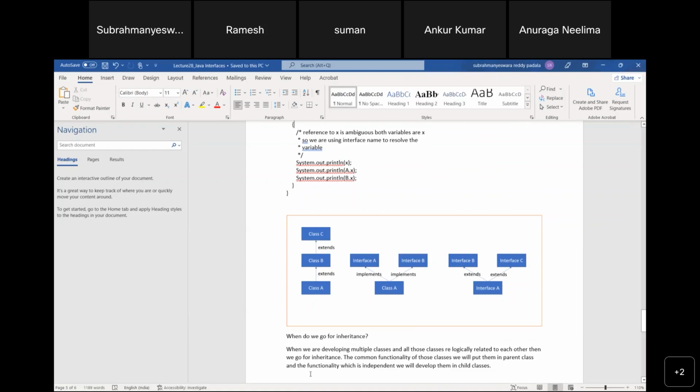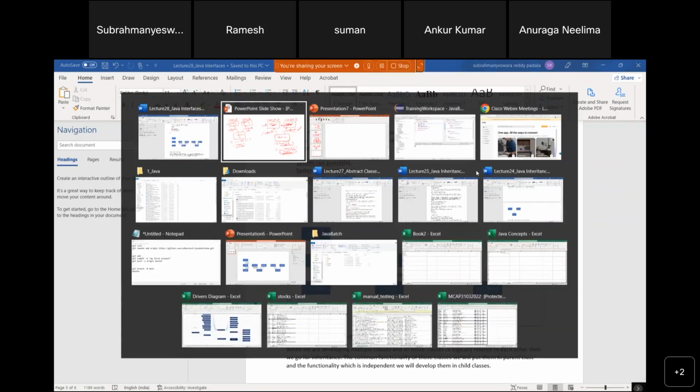Let me go to all these interview questions. What is an interface? What does an interface contain? And what keyword do you use from class to interface? implements. What if I don't want to implement all the methods of the interface in the child class? The child class should be made abstract. These are all the different kinds of questions you get on interfaces, and the same things are also there in the interview questions.